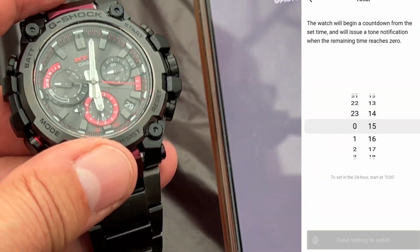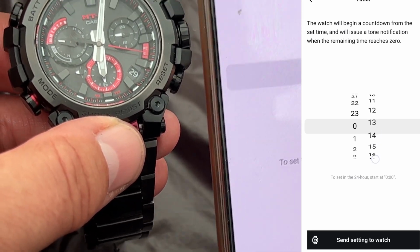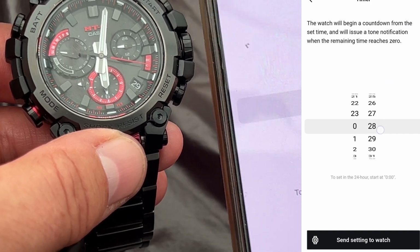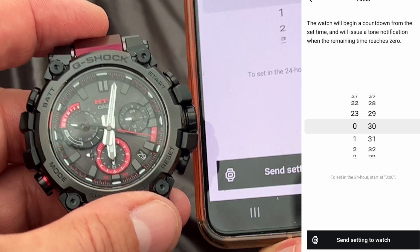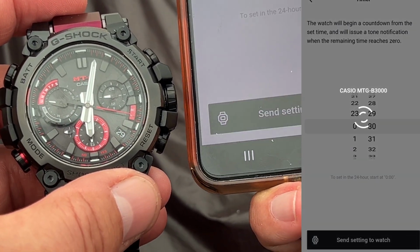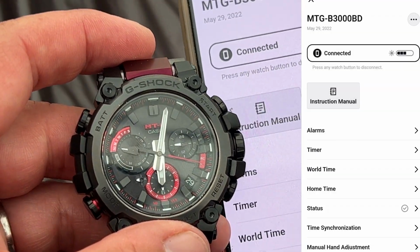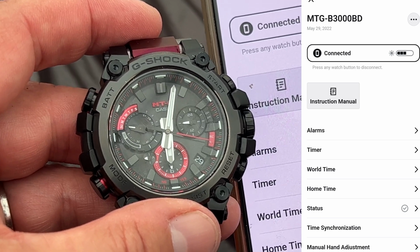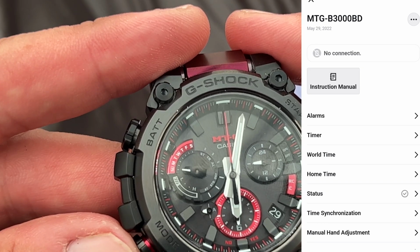Let's show you timer. So let's say you want to set the timer. Hold 2.5 seconds, bottom left, to have the second hand pointing at C. Say 30 minutes, okay? So you scroll down to 30 and then send setting to watch. And you can see it's doing stuff. The watch has gone to C on the right. And then press bottom left to exit watch connection. Press it again.